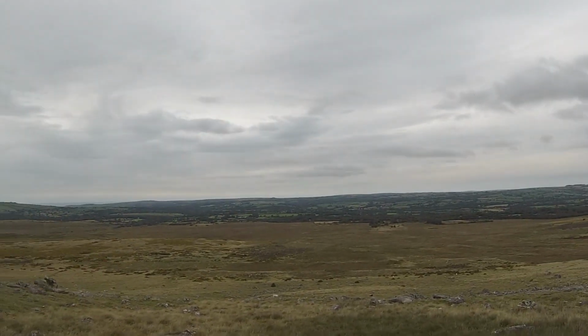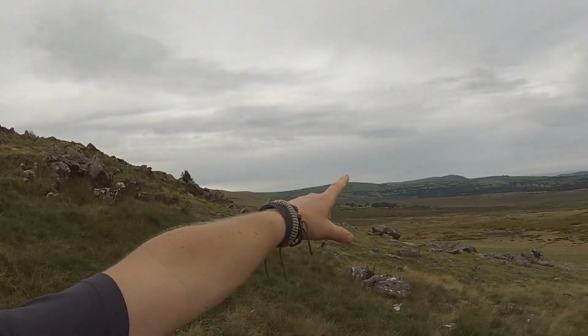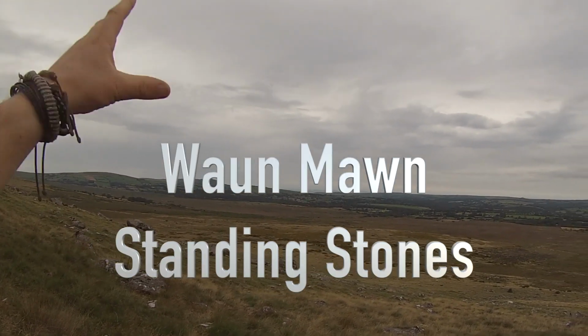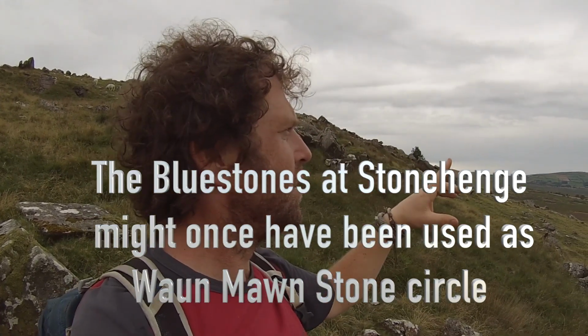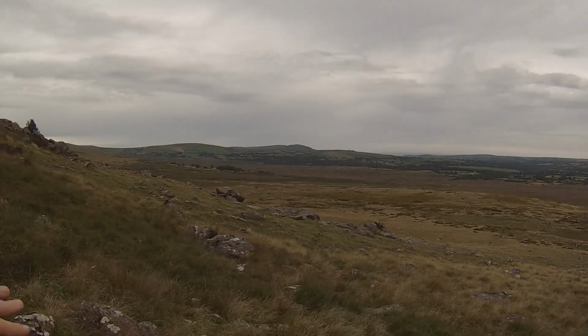So if the theory's right, that they took stones from here to Stonehenge, they would have had to go that way. Lee was saying how, I think it's Mike Parker Pearson has found evidence that the Bluestones were taken from here and then put into a stone circle, which is over on those hills somewhere over there. I'm sorry about names, I can't remember names, and they're all Welsh and I can't pronounce half of them. But there's a stone circle over there where the stones were taken from here and put into the ground. There's fragments apparently that have just been found over there which relate to the Bluestones at Stonehenge. So whether the stones are actually taken from here over there first and then taken from that circle to Stonehenge, I don't know, but to actually get them over there then they would have come down this way.